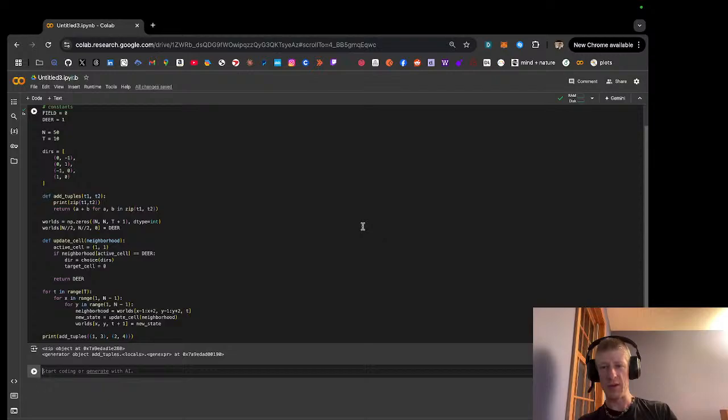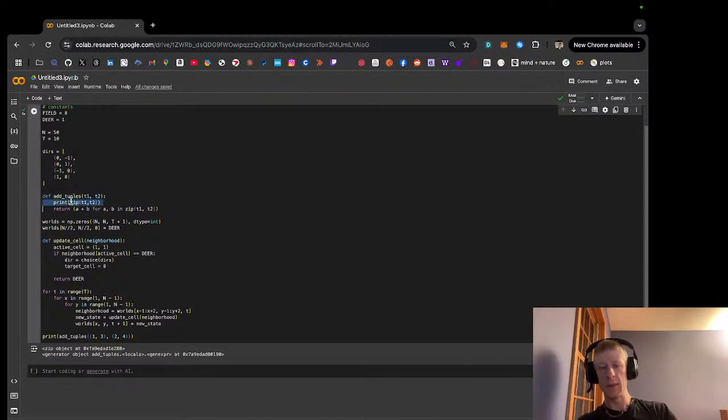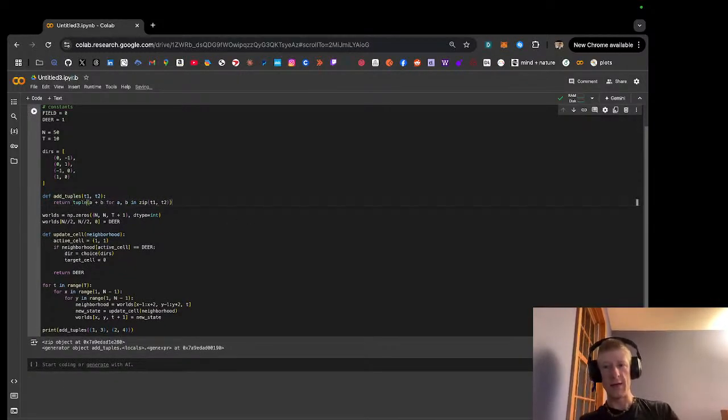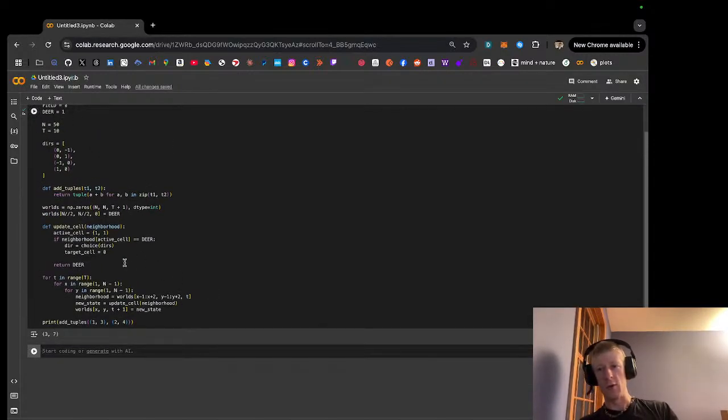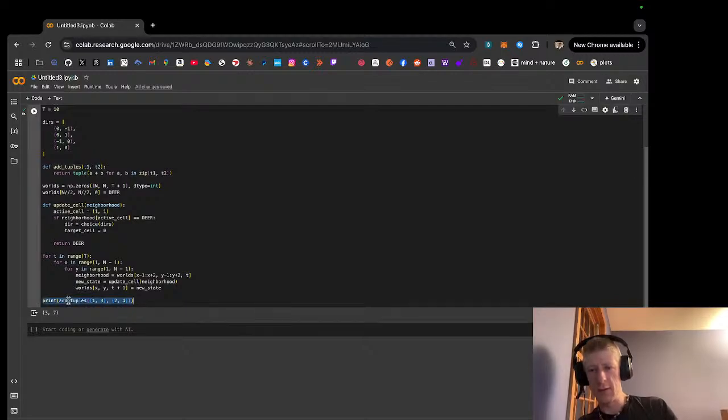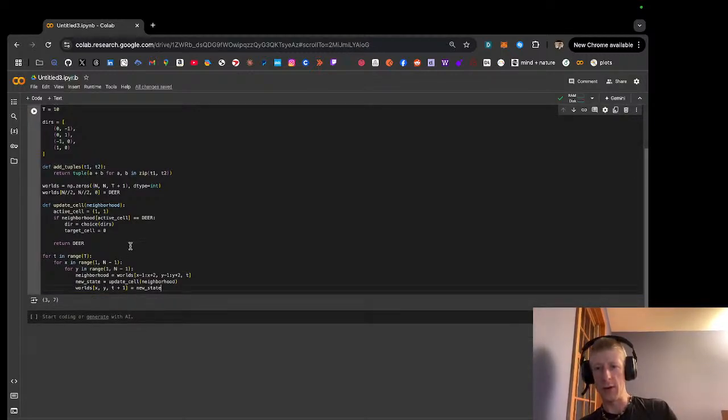Zip object. Okay, okay. I just want to check. Oh, apparently I just need to do that. Okay, cool. So that now should do what I want.